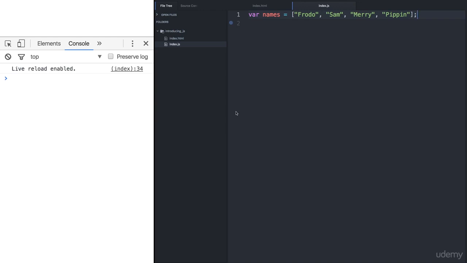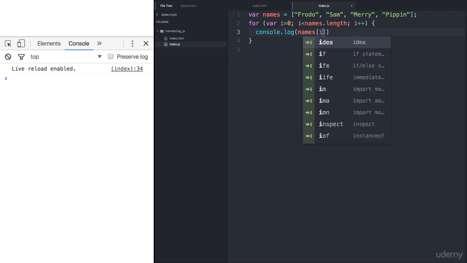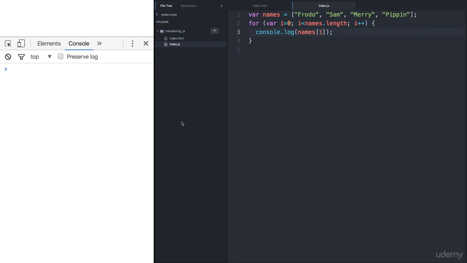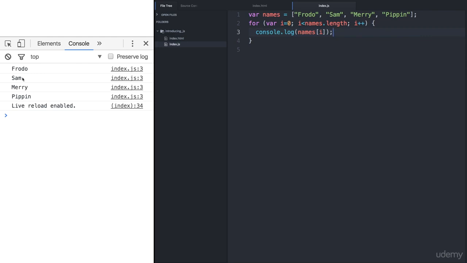And now we'll use a loop to simply start from 0, go through the array length, and print each name one by one, starting from the 0th element all the way to the end. So we'll declare a loop. We'll say var i = 0. We'll set a limit to the length of our names array, and then we'll update by 1 each time. Then we'll console.log the ith name in our names array. And there we go, we see Frodo, Sam, Merry, and Pippin show up in our console, logging each name individually thanks to our for loop.